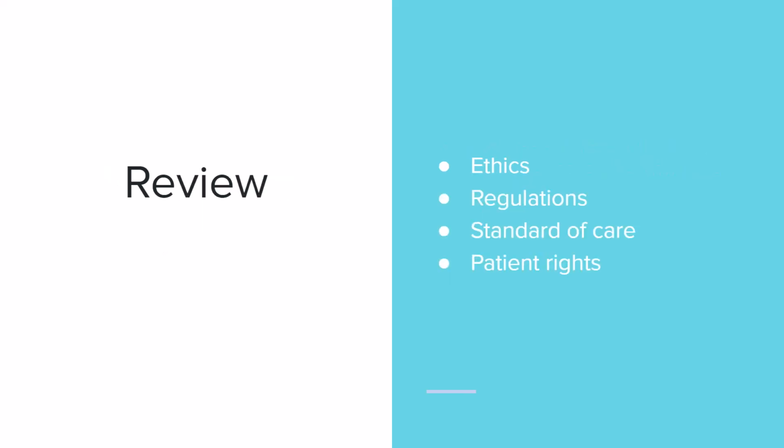So quick review on part 1 of legal issues: ethical issues are things where there's not necessarily a specific right or wrong, but you can be sanctioned by your state board of nursing if you violate some of those ethical issues. There's a lot of regulations regarding what we can and can't do in nursing care. The standard of care is going to help us know where that standard is set, and it's our job to make sure that our care reaches that standard. And the patients have many rights, and we need to make sure that we're respectful, in particular of their bodily autonomy.